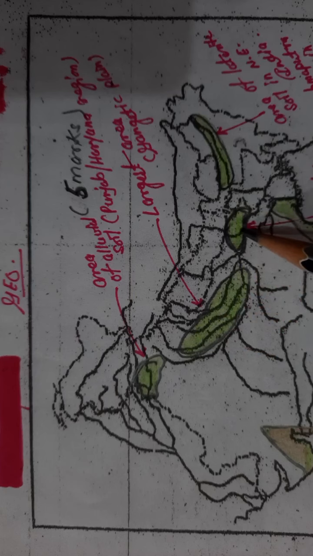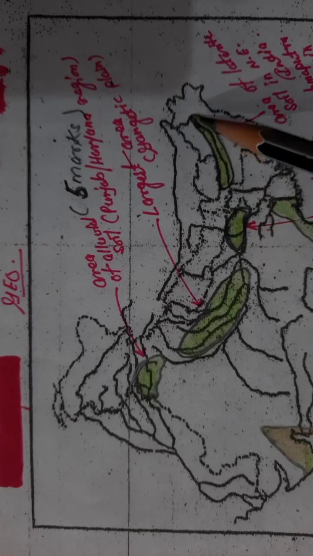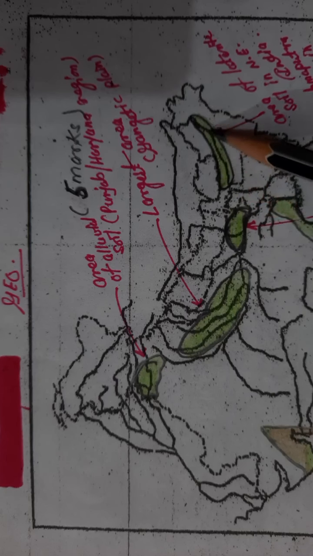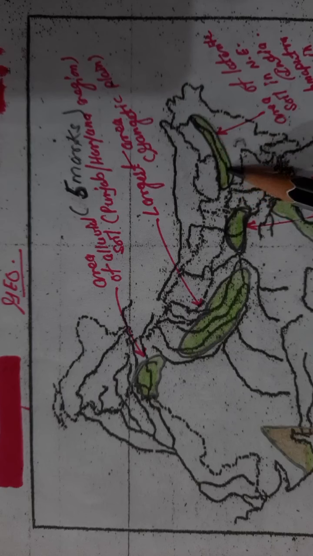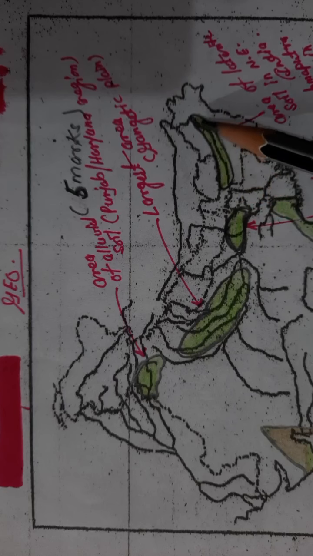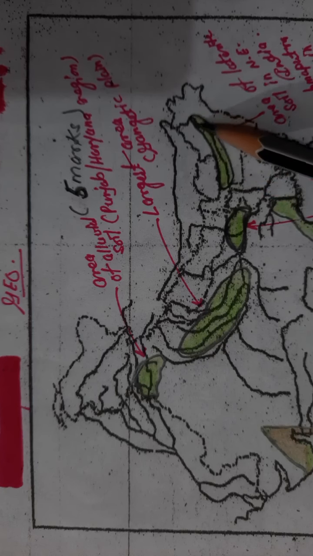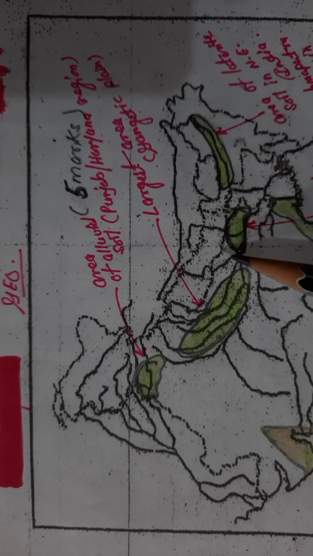This is also brought down by the river Ganga and its tributaries in the parts of Bihar. And in the northeast, if the question asks, mark the alluvial soil, this is one of the areas. Both sides of the Brahmaputra you can mark alluvial deposits, brought down by the Brahmaputra river and deposited in the Assam plain, also called Assam Valley or Brahmaputra plain. If a specific question is asked to mark the area of alluvial soil in the northeast, then this is the only one area, the one largest area you can choose.